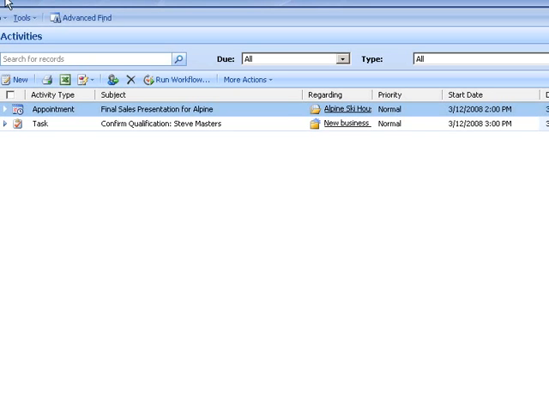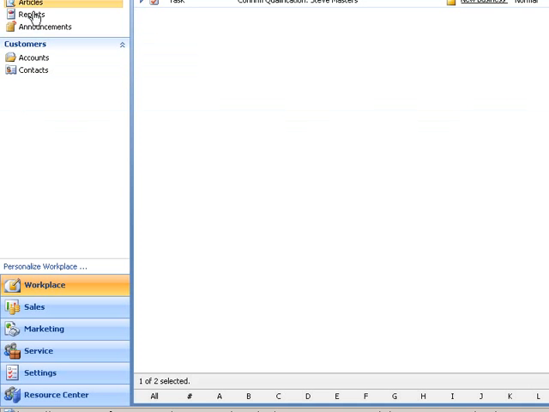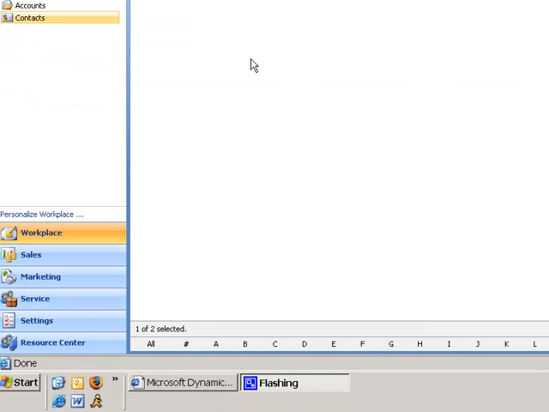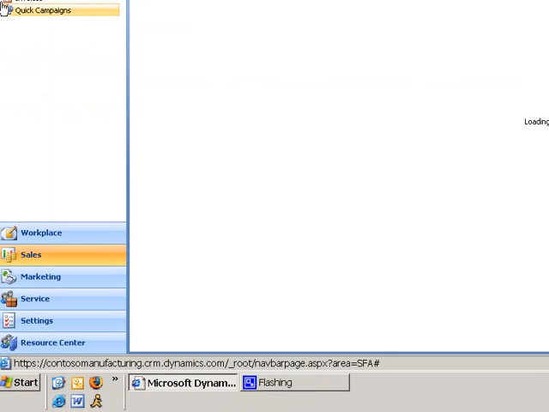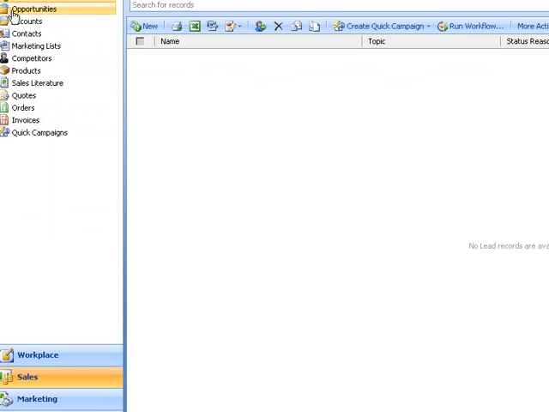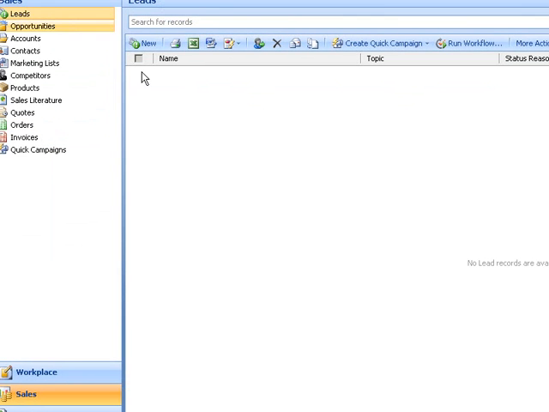With the CRM Live application, we offer full sales, full service, full marketing automation functionality. So the same things that people have long been accustomed to with CRM functionality are features that we deliver as well. When I talk about sales, I'm talking about lead management, opportunity management, being able to manage quotes and orders and invoicing for full sales order processing. We find that CRM Live really offers more of an end-to-end lead to cash type process in the features that it delivers.